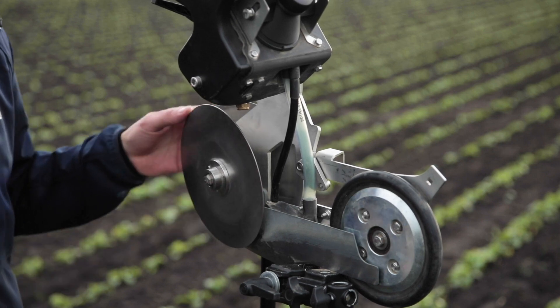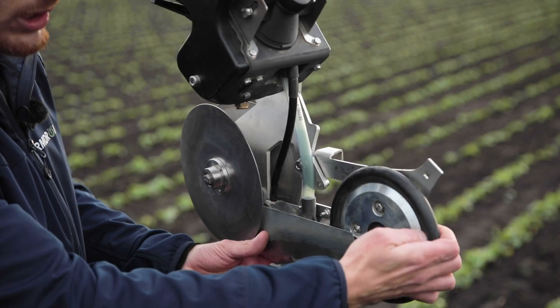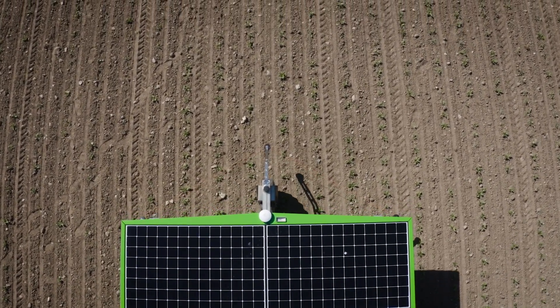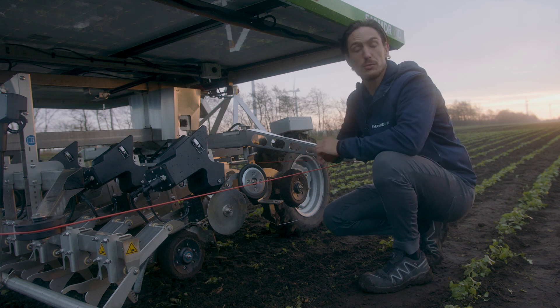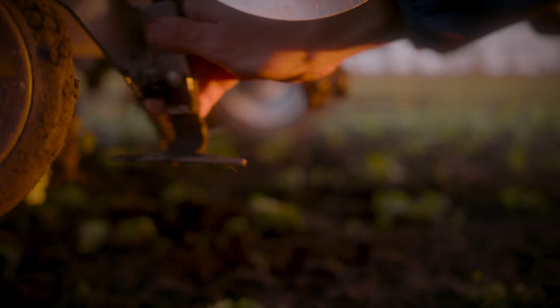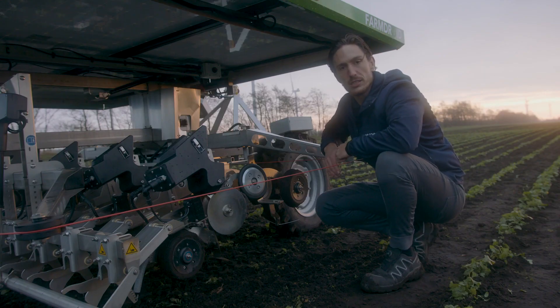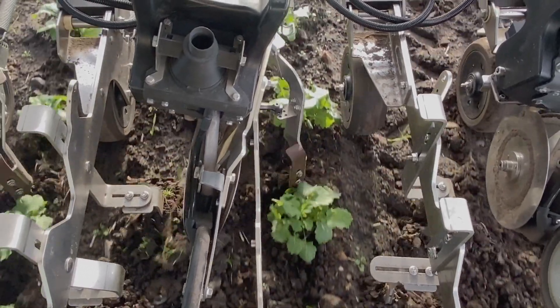In the front we have two roller discs which are used to cut open the soil, and behind that we have a thorough opener which ensures a perfect V-shaped line for the seed to drop into. Behind the seed valve we have the seed pressure wheel which is used to put pressure on the seed and push it down into the wet soil. After seeding, the robot knows the exact position of the seeds, meaning it doesn't have to rely on a camera for crop recognition when doing the weeding. The FarmDroid FD20 can perform both blind weeding as well as inter-row and intra-row weeding. The inter-row weeding is performed with these weeding wires which are able to cut both smaller weeds but also bigger weeds like thistles. The intra-row weeding is performed with this weeding knife that goes in and out of the row. Because we don't rely on a camera system, we are able to start the weeding process even before the crop is visible, which gives the plants the best possible conditions to fight the weeds.